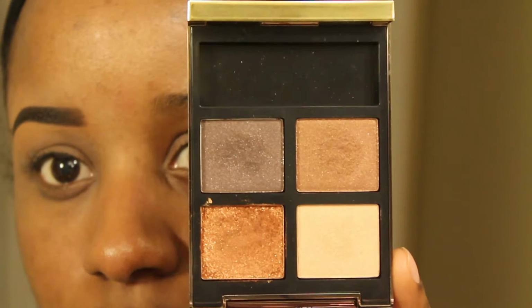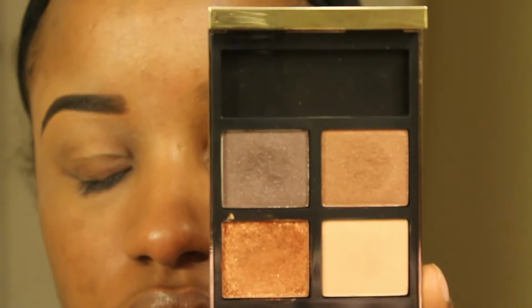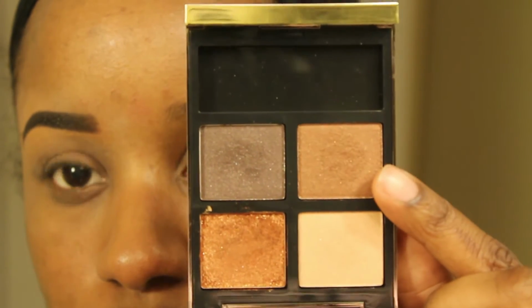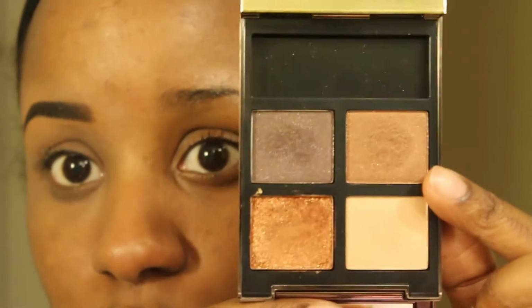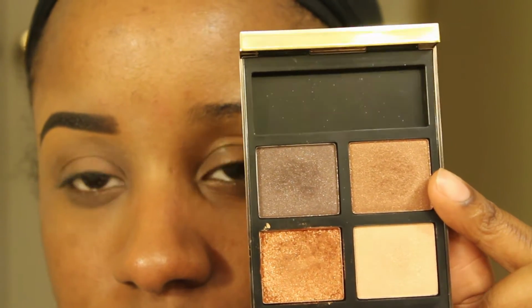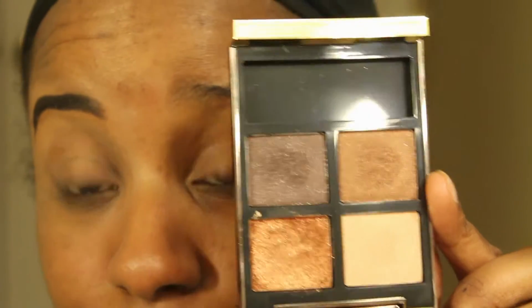I'm going to take my Tom Ford Quad here, and this is the Cognac Sable. And I'm going to use this color right here, the lower left-hand corner, kind of the lighter brown color. And I'm going to go a little bit above my crease, and that would be like the transitioning type color.